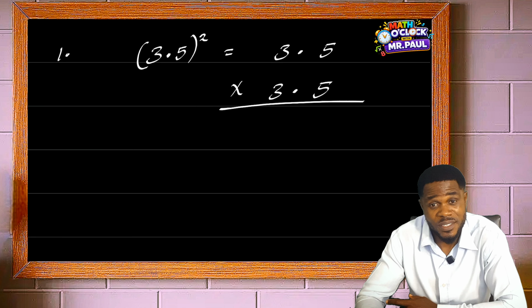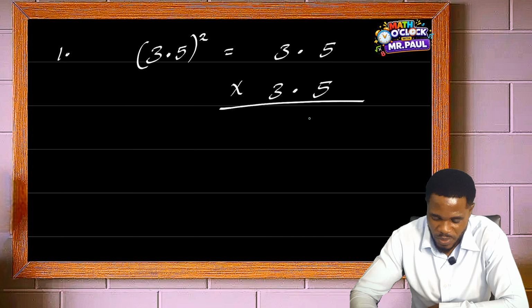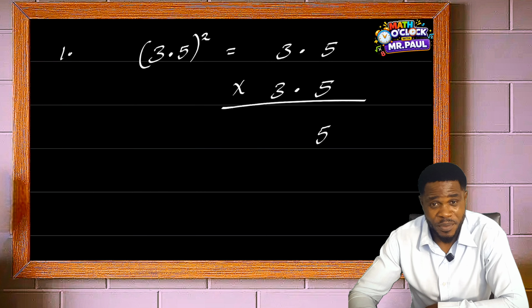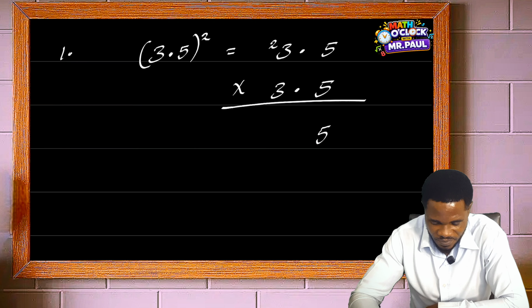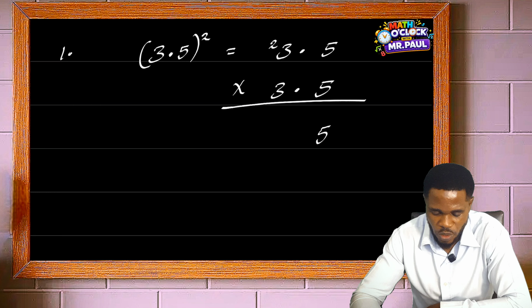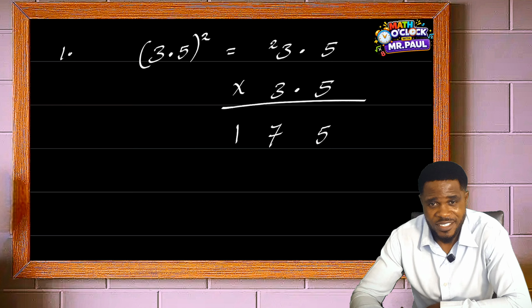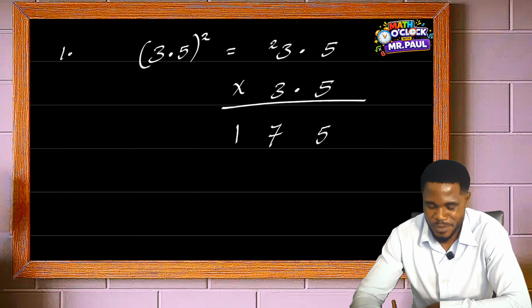So let's go. 5 times 5, 25, of course. We write down 5 and bring forward 2. Then 5 times 3 is going to give us 15. 15 plus this 2 which we brought here, what will that give to us? Of course, that is going to be 17. We go ahead and write 17. Remember to arrange each digit in its right place value. Your answer depends on it.